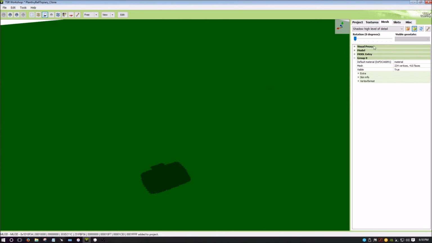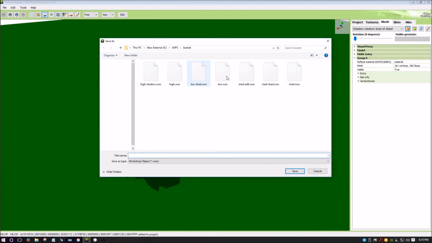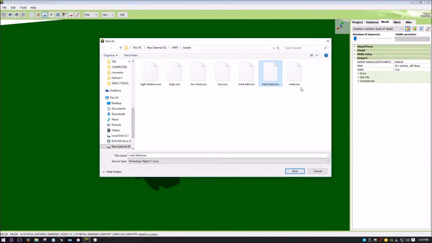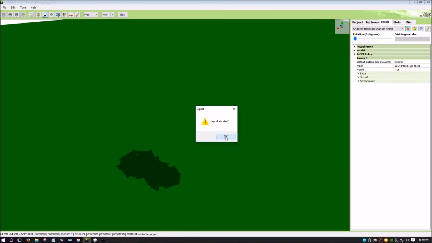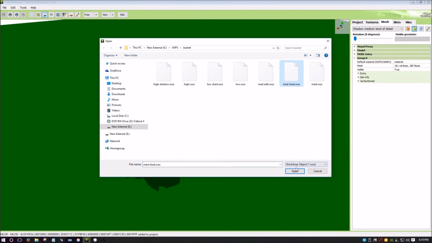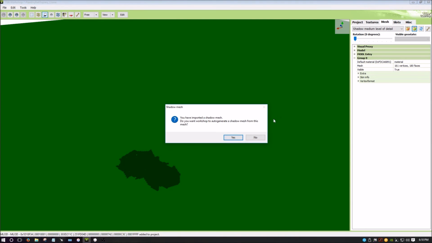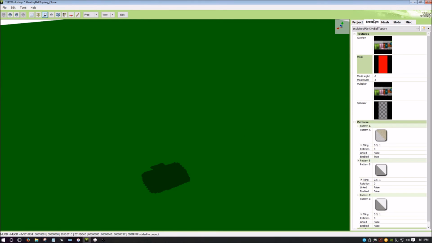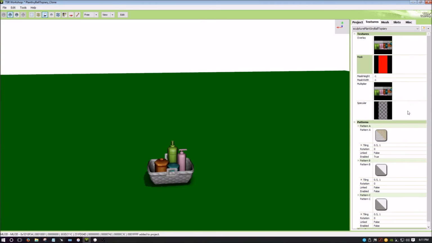And you can see we don't have a plant shadow anymore, we have a little box. Alright, and then this is the medium shadow. No, what did I do? I tried to export it. We don't want to do that. We want to import. Yes. Okay, perfect. Go back into textures. That's a weird word.